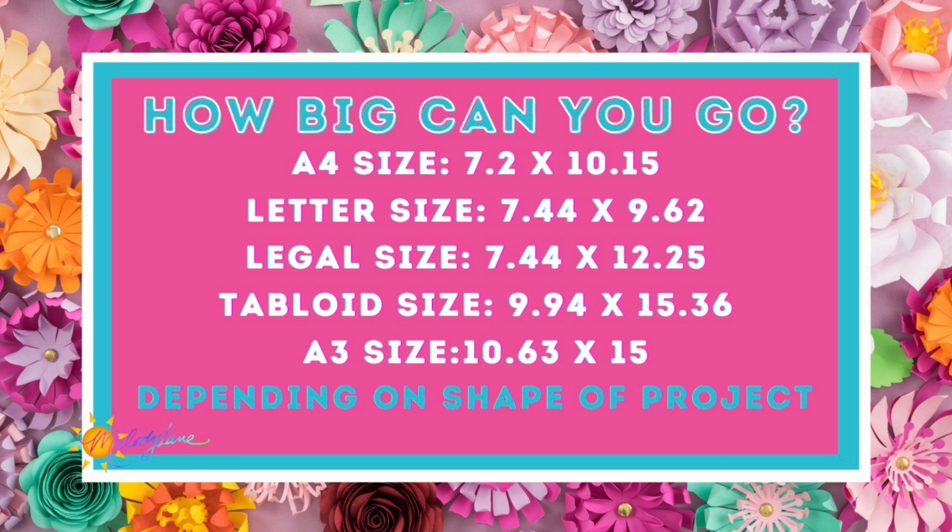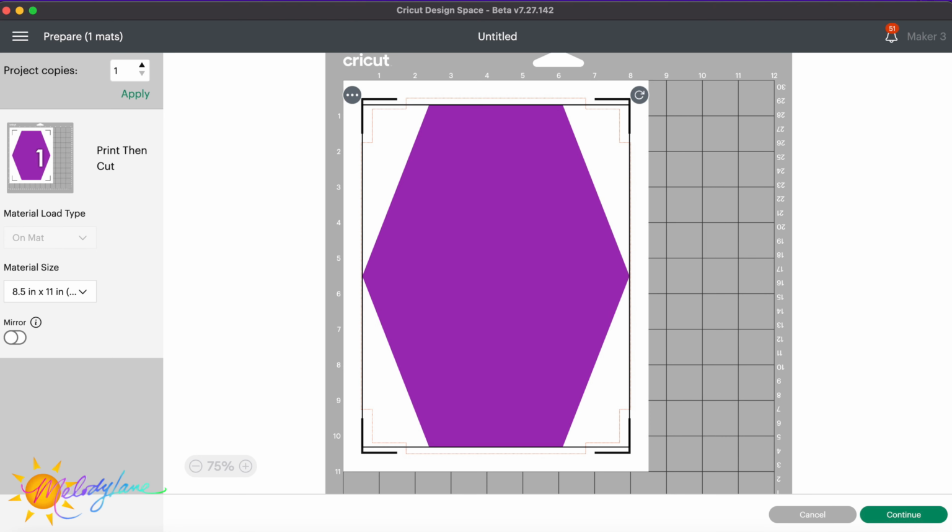Now you want to keep in mind that these are the maximum sizes you can go, and it will only go this large if your image is not using the outermost corner space. So the image cannot go beyond the markings that you see there in the corners. That's why if you used a square shaped image, you're not going to get the full size because in the corners there, it would run into it.